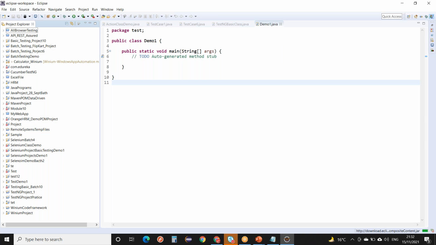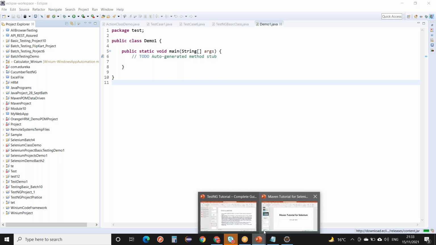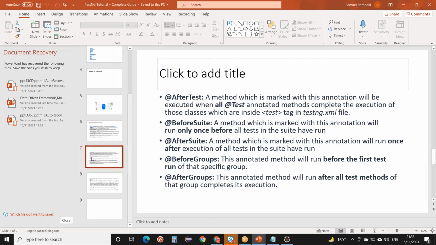Okay, so what are the features of this TestNG? What are the advantages? Why is it very famous, or why are people using it? It provides different annotations, before and after. There is an after method annotation, a before method annotation, after suite, before suite. Before suite runs once before your entire framework executes, and after suite runs after all your test cases have executed. So you have different annotations running, and that is an advantage of TestNG.